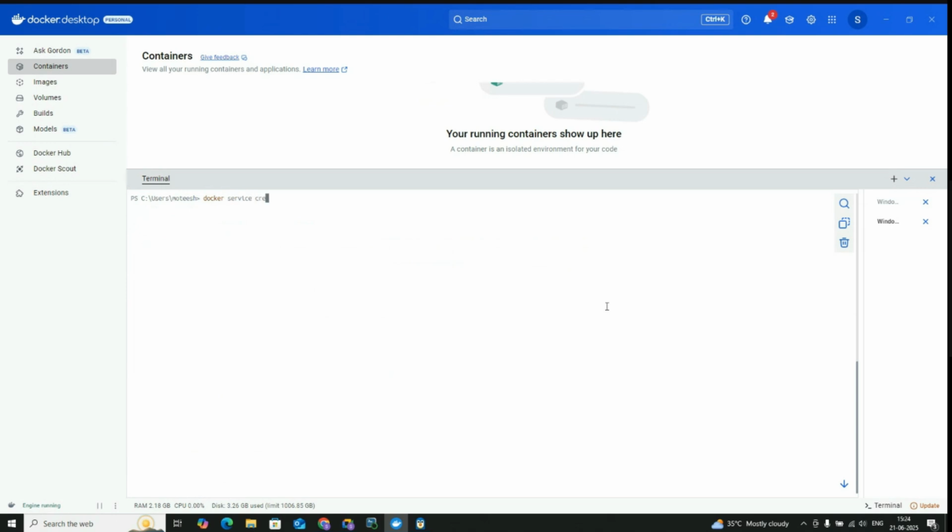In this case, we're creating 3 services and using this network flag with the name of our network.